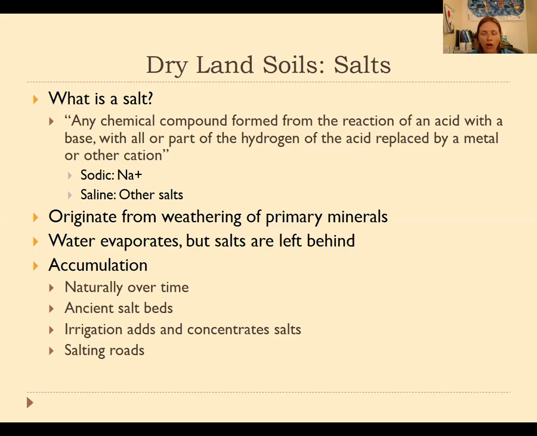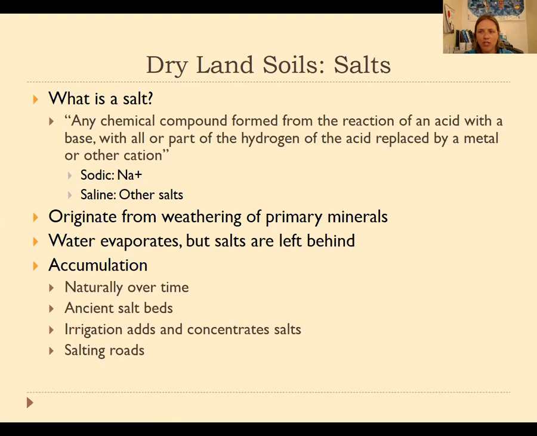So the longer the environment has been sitting there, the saltier it is. In some cases, we have ancient salt beds that might be exposed. And then we can think about modern salt beds, things like the Great Salt Lake area in Utah. And then there's a lot of these salty lake bed environments all through the Intermountain West. If you think about driving to Reno and seeing that big playa in the border town area, that would have a lot of salt accumulation.